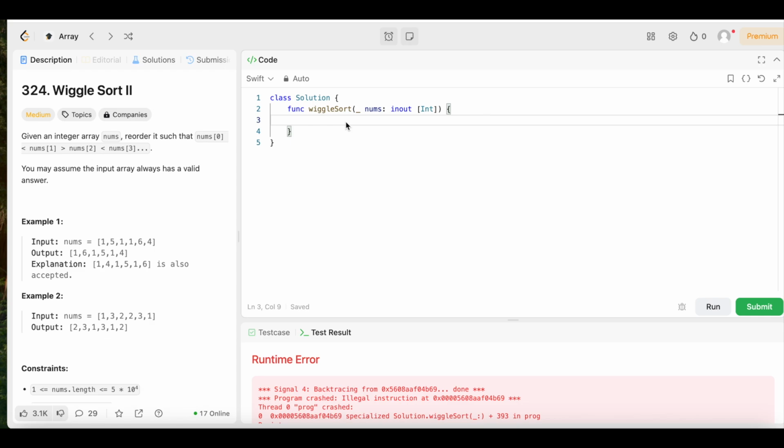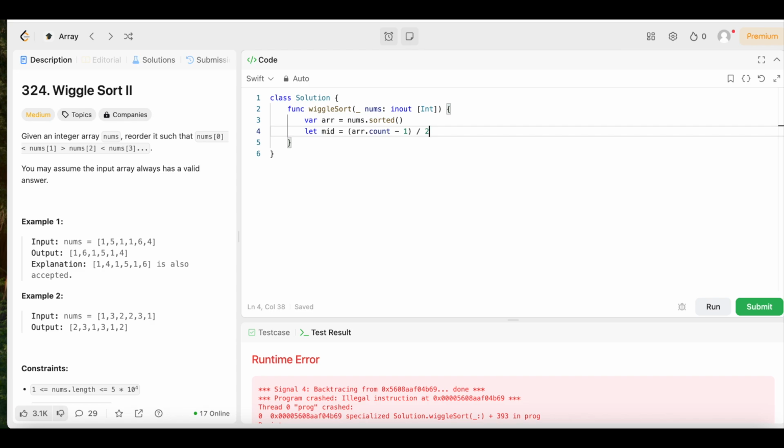So first thing we're going to do is we need to sort the array. So we're going to declare a variable to sort the array by saying var r is equal to nums.sorted(), and then we put the parentheses at the end to initialize it, and that's going to sort the array in ascending order. Now we need to find the middle index, right? So in order to do that, we just declare a constant called mid, and we can set that equal to, open up the parentheses, r.count - 1, and we could just divide it by 2 just like that.